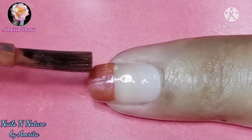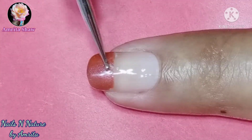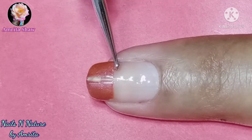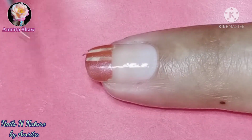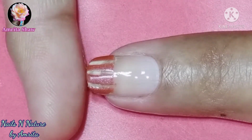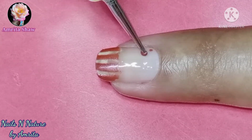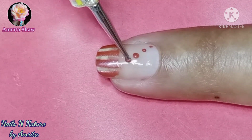For the first design, I added the brown polish towards the tip of my nail. After applying a base coat and while the polish is still wet, I used a dotting tool to create these stripes towards the lower part. Remove the excess polish using a fingertip. And then on the top part, I made some polka dot lines.